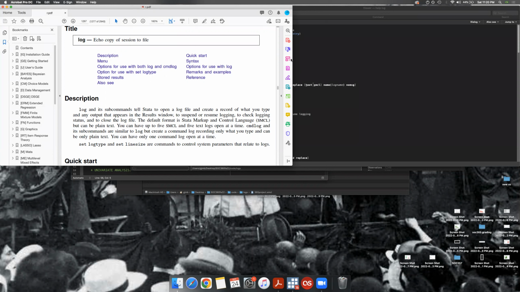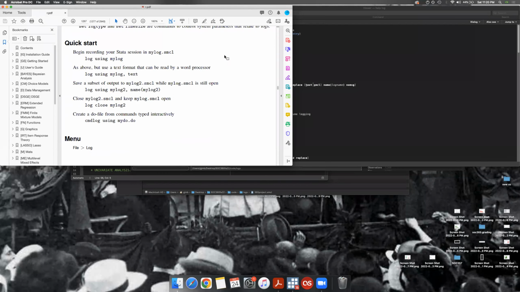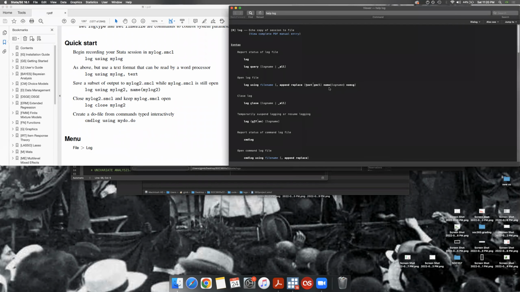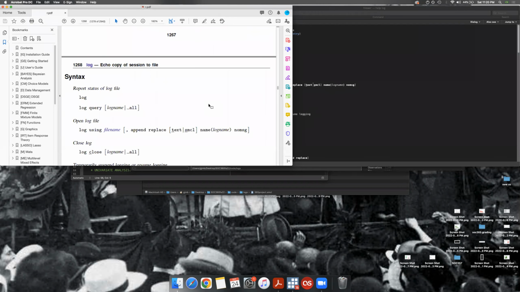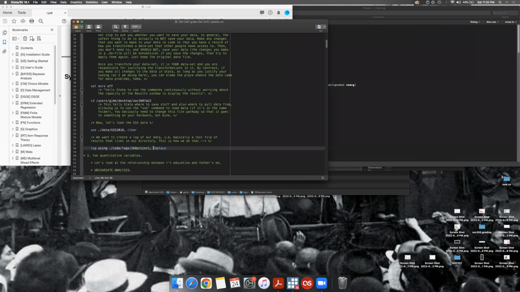online, where you might have people that are really brilliant at coding, but not necessarily always the clearest writers, right? People that might be making all kinds of grammar errors that you sort of have to sit down and actually work through. But the Stata books that ship with Stata for free are really, really nicely written. So they're very easy to read. If you do find it difficult to read the help file, which I often do, you can just open up the PDF manual entry. So you can see here, you can, for instance, redo this as text, which is actually usually how I like to do that.